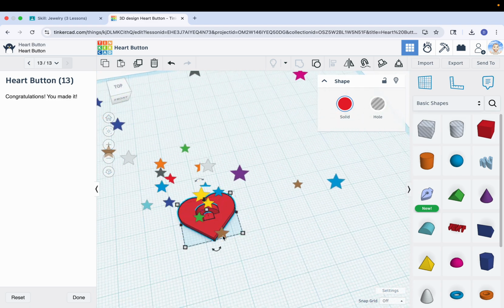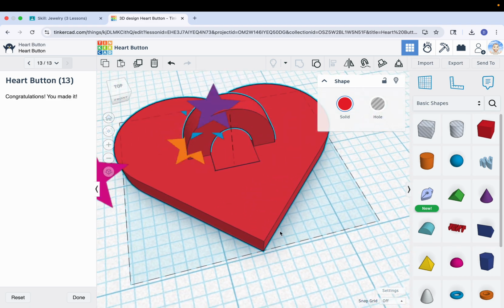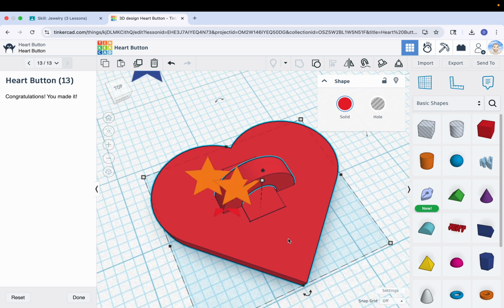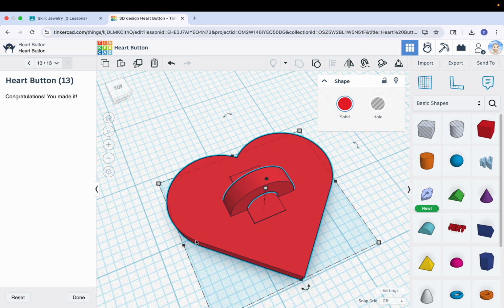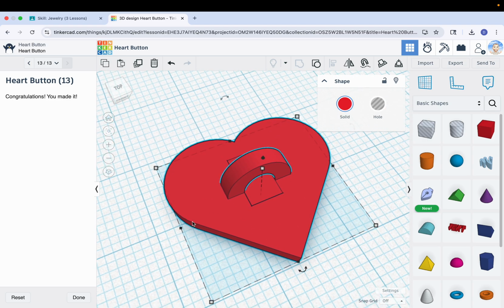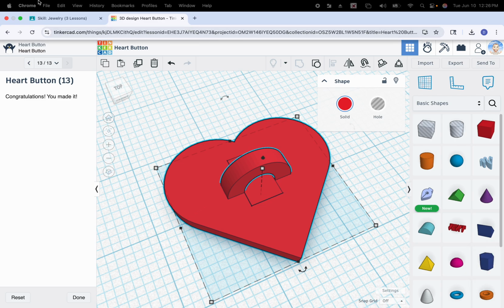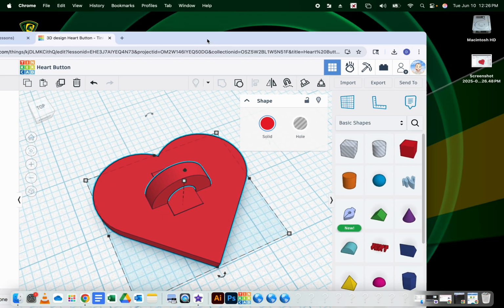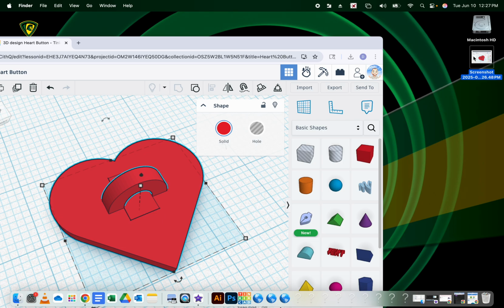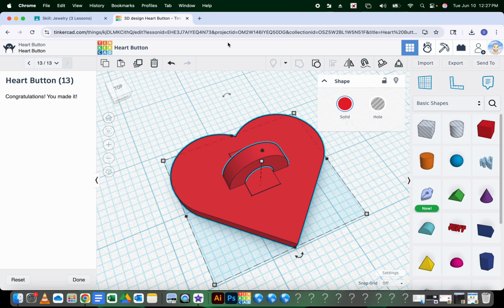You did it. Woohoo! All right, so I'm going to get a screenshot in there. I'm going to try to get a nice picture of it. Command Shift 3 to get that screenshot or print screen. And just make sure it's on my desktop there, all nice. There it is, all set up. All right, off to the next lesson, the skull button.